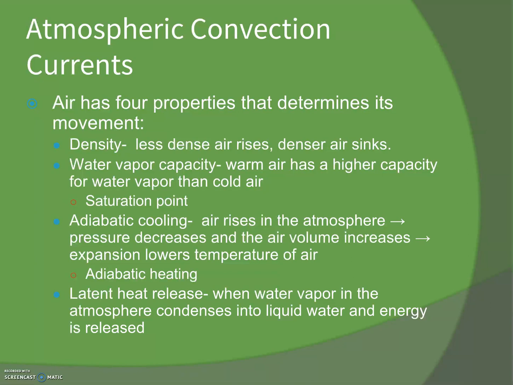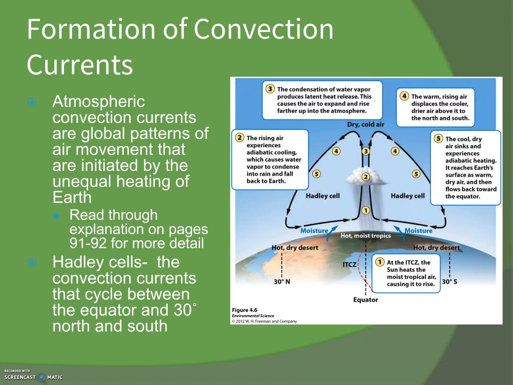Adiabatic cooling: as air rises in the atmosphere, the pressure decreases and the air volume increases, and expansion lowers the temperature of the air. And then latent heat release: when water vapor in the atmosphere condenses into liquid water, energy is released. Okay, so if we're looking at those properties, we're going to end up with some convection currents.